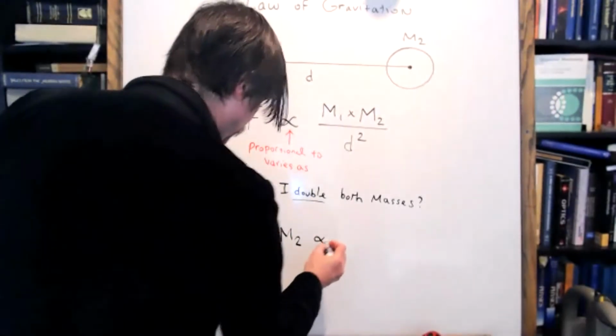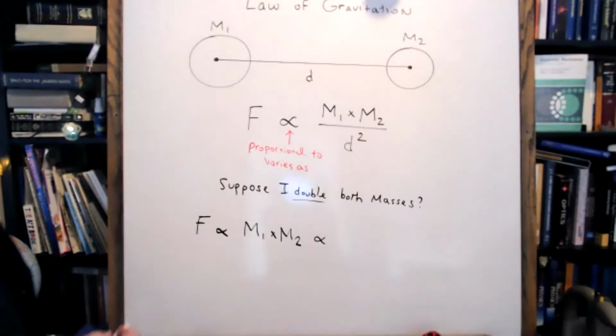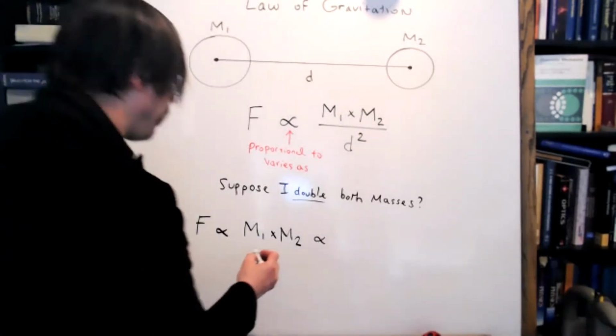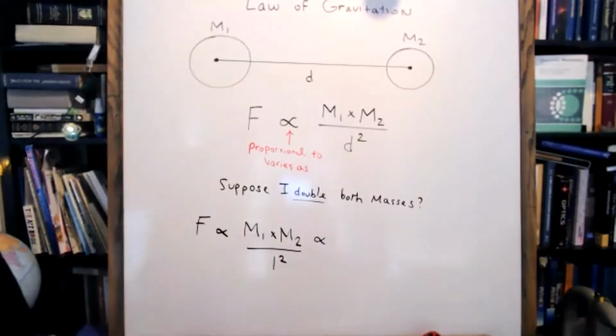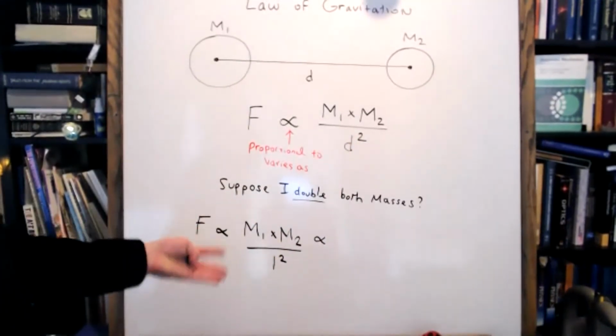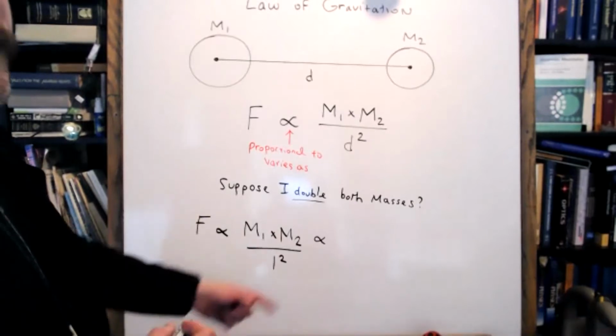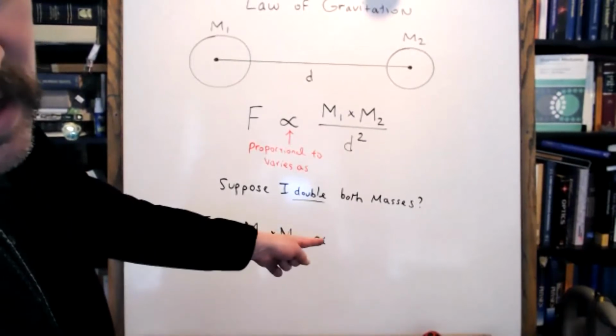And could we write that over 1 being the distance, because that doesn't change? Sure, if you want to do that, then you better do 1 squared. You can't ignore the square if you're going to play that game. Gotcha. In this case, 1 squared is 1, so it doesn't really matter. Okay, fine. If you want to put it that way, you can.